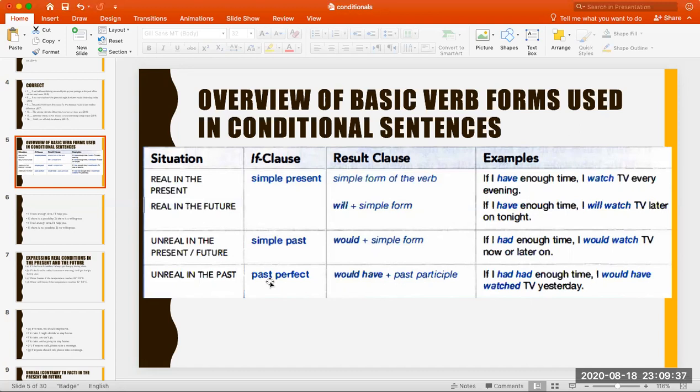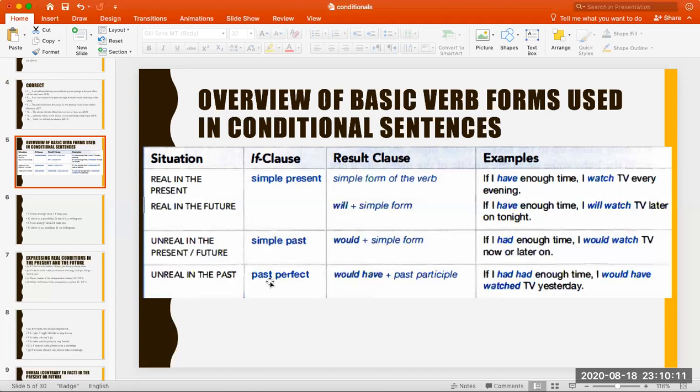Somebody tells you, I wanted help yesterday. I wanted your help yesterday. And that's it. It was yesterday. It happened and finished in the past. There was no help in the past. So you go one step up. So present simple rule number one, past simple rule number two, past perfect rule number three. So you say, if you had asked, had plus past participle, if you had asked, I would have helped.